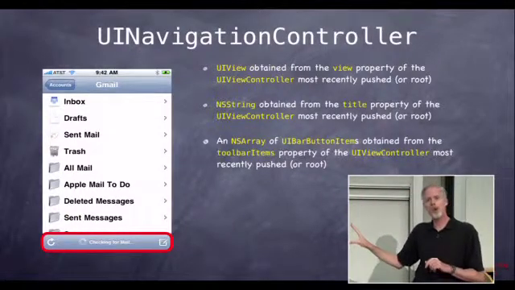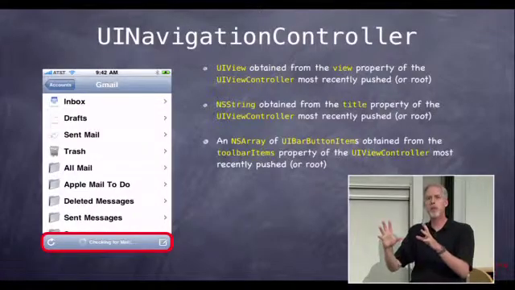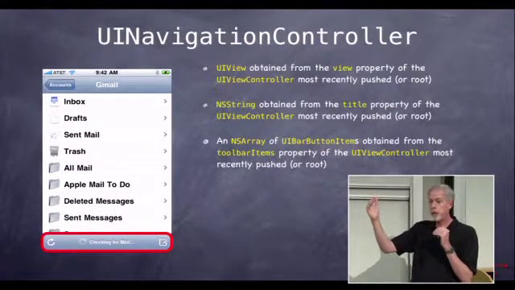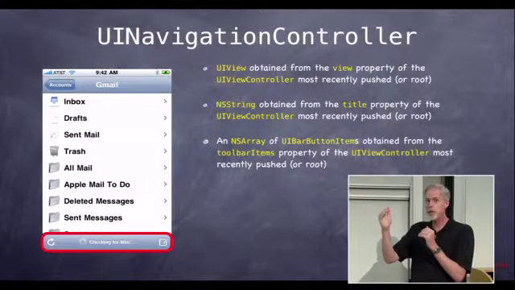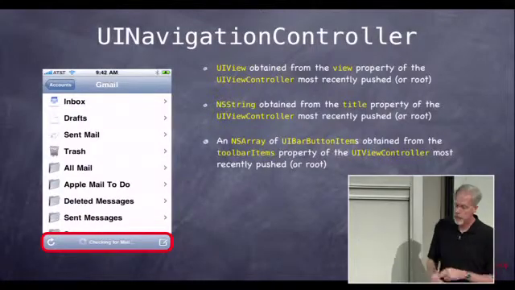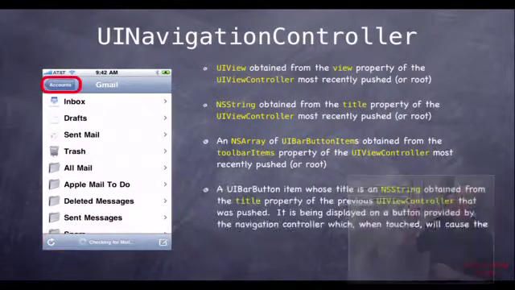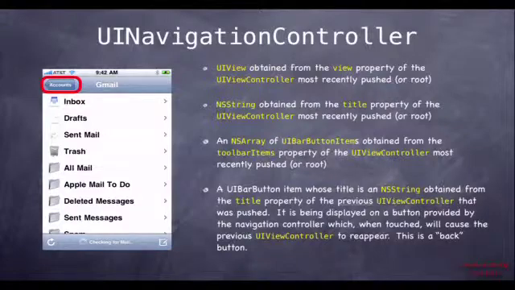So the bottom bar also tracks what is shown in the middle. Notice that this would also make the middle thing a little shorter. Again, struts and springs. We want to make sure we have those right. And then finally, the back button up in the corner doesn't actually say back. It'll actually have the title of the previous controller, the thing that if we pressed it, we would get slid over to.